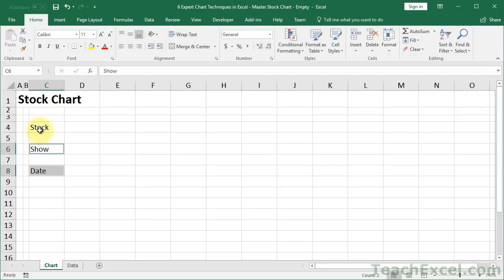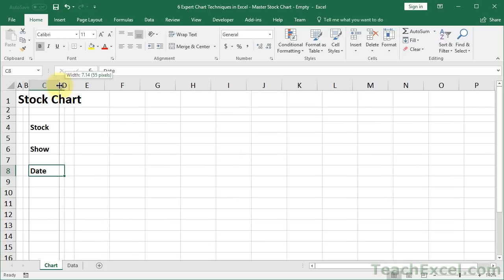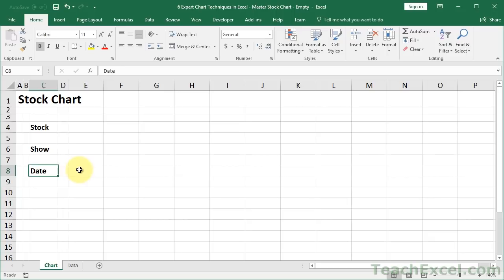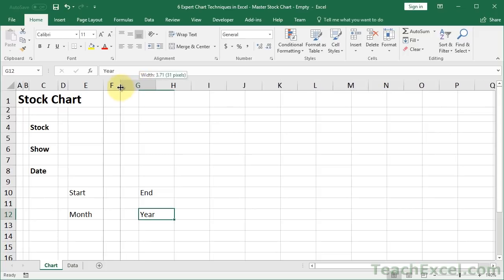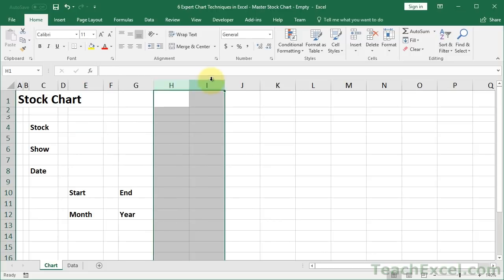Let's just make these guys with a simple bold. Now we want to create a little spacer column right here. So we use the spacer columns to make everything easier. I'm going to have some data here, so let's do a space. I believe this should be start, end, month, year. Now this might go a little slow here because I'm going to go through the formatting for you. So you can skip through this section if you want. Okay, bold.